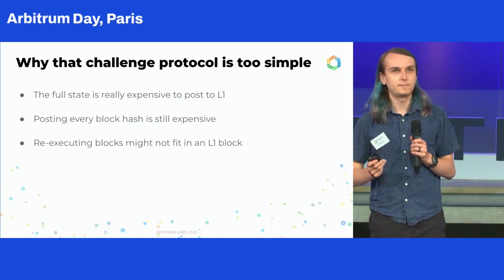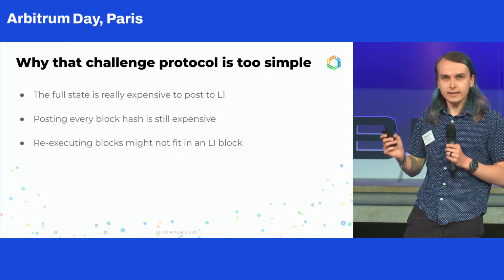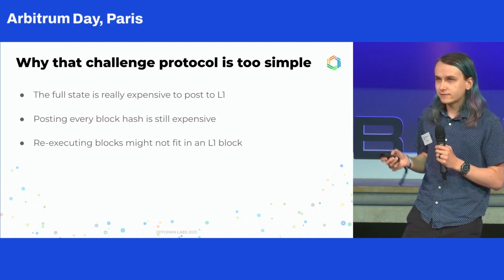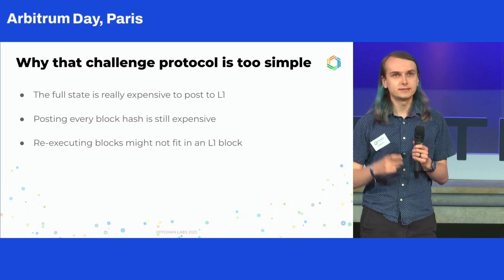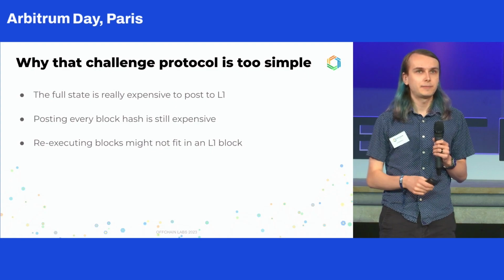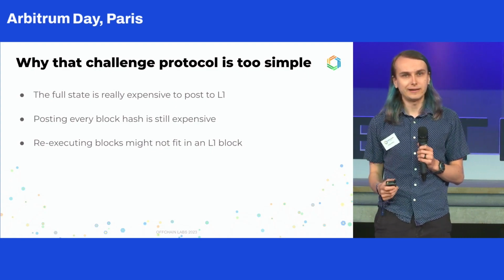One really expensive part is that the full state is really expensive to post to layer 1. You don't want to have to be posting a full list of balances for every block to layer 1. What we can do instead is we can just post a hash of those balances.